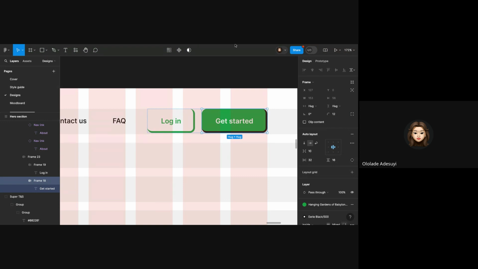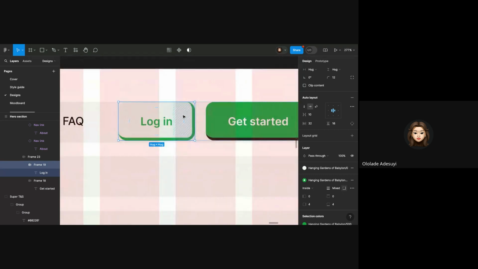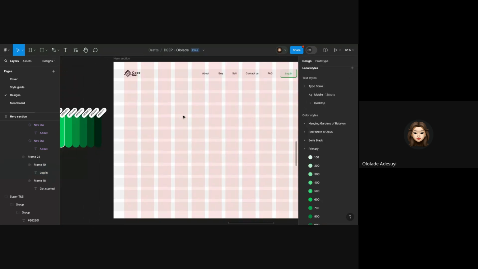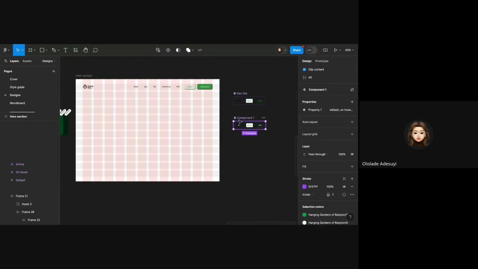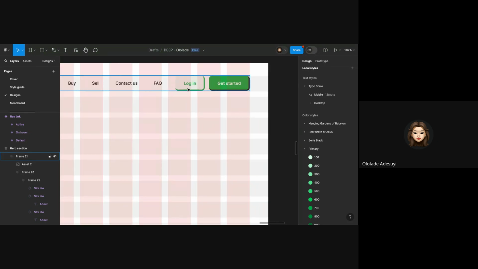How do I feel about this? I think I prefer the round one. But yeah, basically, you can just do whatever it is you like with your buttons, play around with those things to make your design come to the point where you like. Now, for our content, I can delete this one since we're already using this one.